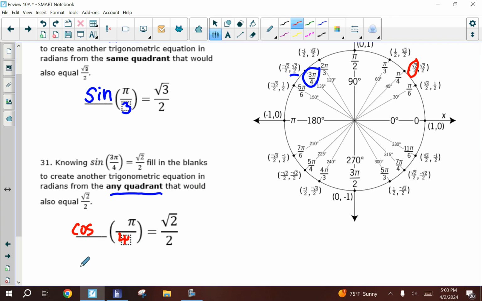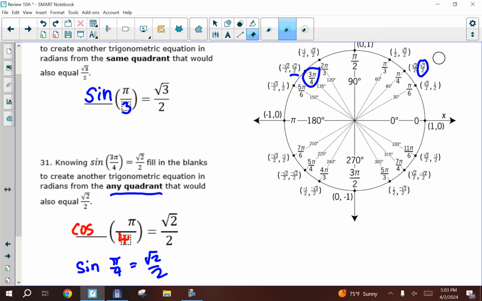Another one I could do, let's get rid of that. Another one that I could do, I'll do a few. So I need another radical 2 over 2 positive. So here's another one here. So another one I could say is the sine at pi fourths. That's equal to radical 2 over 2. And it doesn't have to just be in that quadrant. It could be anywhere. So if I go, let's clear all this stuff out. I just need a radical 2 over 2. So here's another one right here.